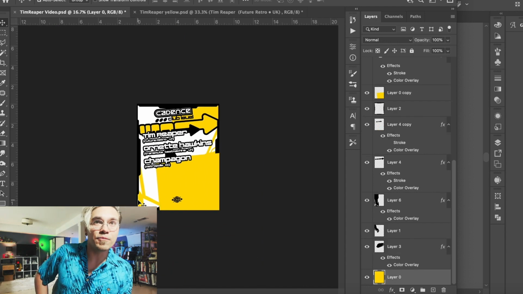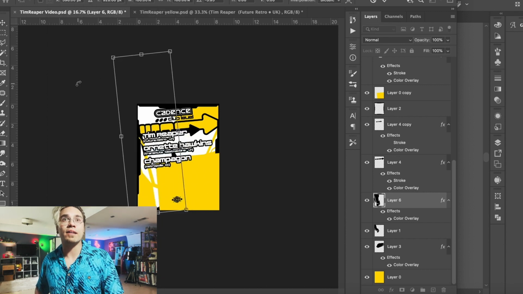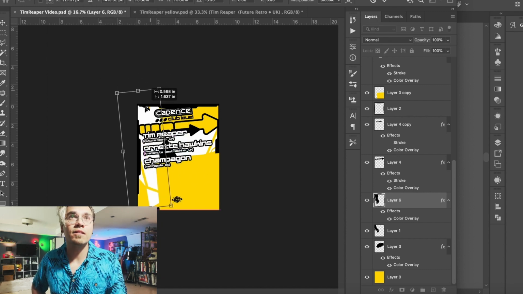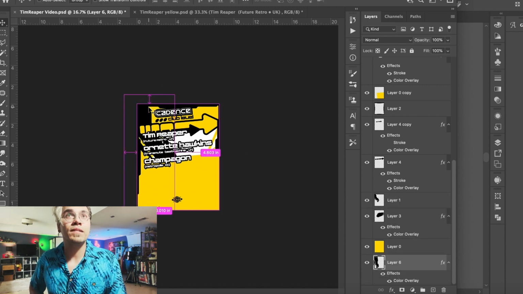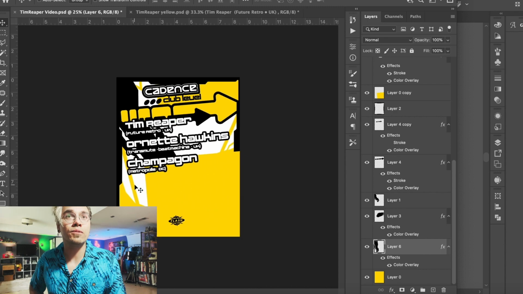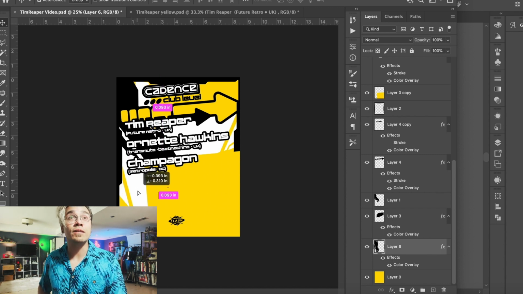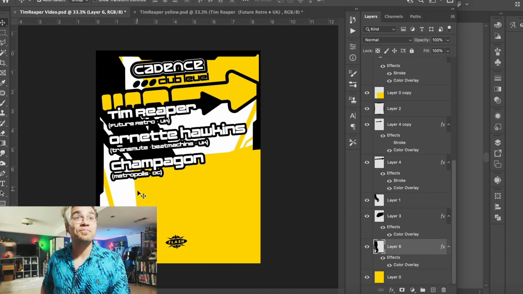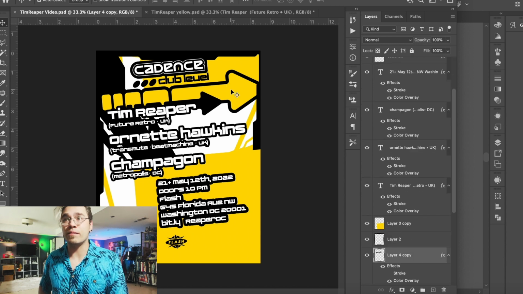I think I made that maybe a little too big, but we'll just kind of get it around the space that we kind of want it to fill in, and then we can kind of rotate it and scale it up, scale it down, make it feel sort of like what we want it to feel like. We'll push that back, something like that. It's looking pretty cool. Still feels maybe a little big, but I think it's all about the placement. Where we end up putting it is going to determine whether or not we need to make it any smaller or whatnot. I think that's feeling pretty comfortable for now. We'll just leave it there and kind of start playing with this text a little bit.